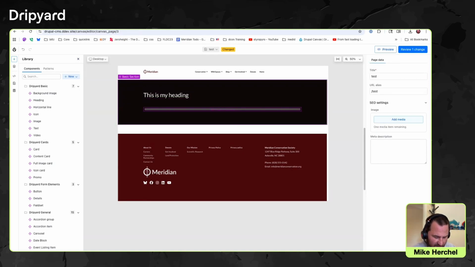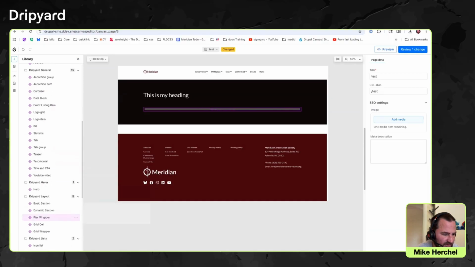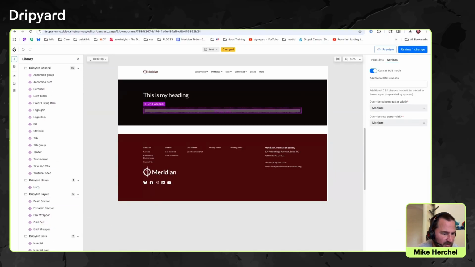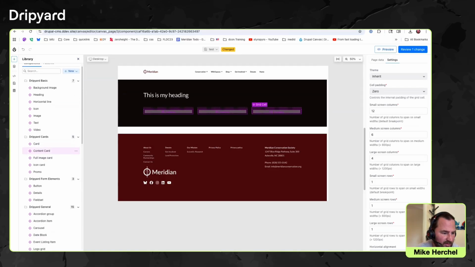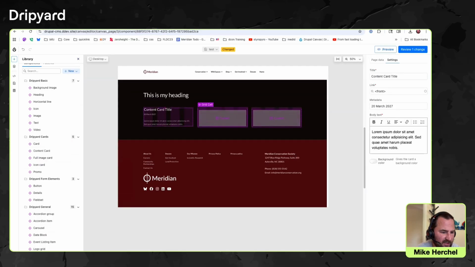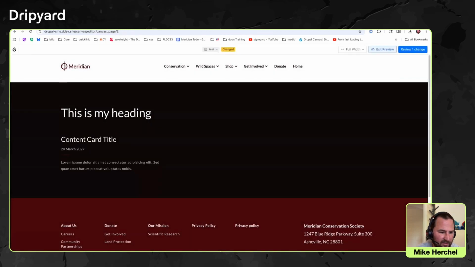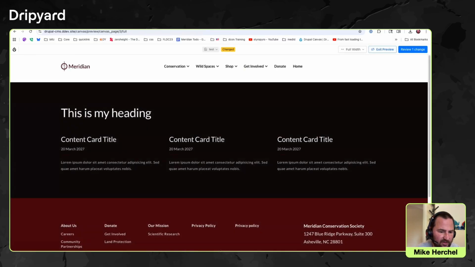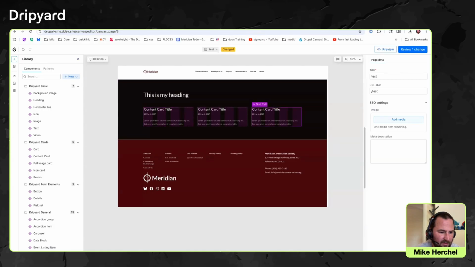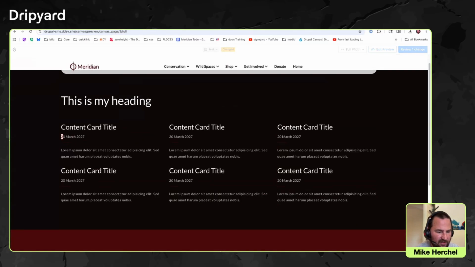So the next thing I want to jump down to is content cards. The first thing I want to do is get back to some grid wrappers here, and throw in some grid cells. At this point, we have a new card called content card, and it's kind of basic. It's meant to be used as maybe a news list. Let's create a couple of these right here. If you put these in a row, you can easily create views and lists and stuff out of them, which is pretty nice.